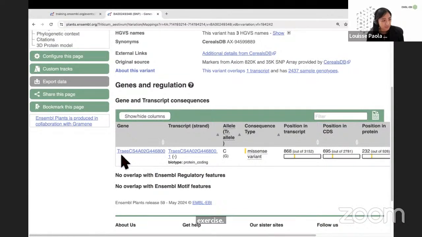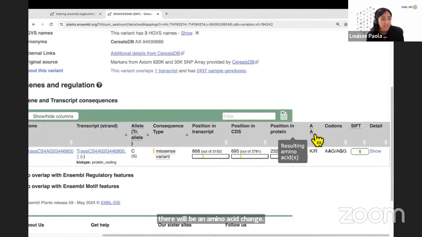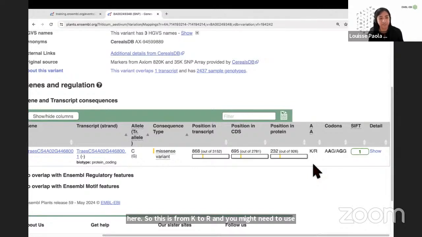This variant is found in the wheat gene ending 800. Because this is a missense variant, we know that there will be an amino acid change. In the AA column, so amino acid, we have the change here, from K to R. You might need to use an amino acid table to find out what the single letter codes stand for. I don't remember it myself, but you can just Google it. So this is the amino acid change, K to R.